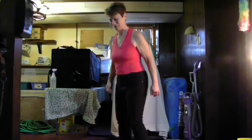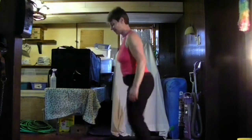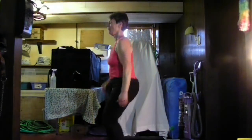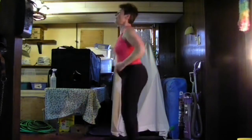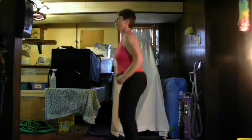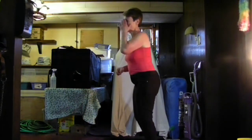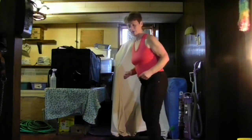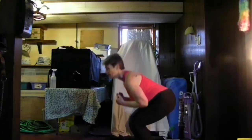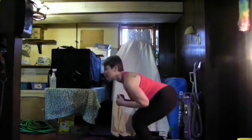It's supposed to be a little easier. In the pool, we call it jumping over the line. So you go like this, like that. But in the pool, you go further. So I'm just going to go a little. And then what we do is we add a crunch in the middle. So you jump over the line like we just did, add a crunch, go over the line, add a crunch, go back over the line.